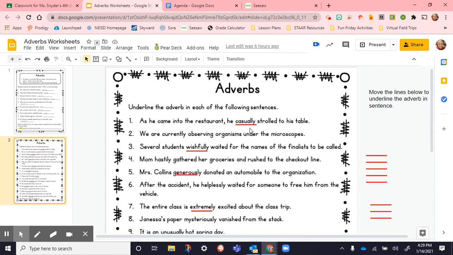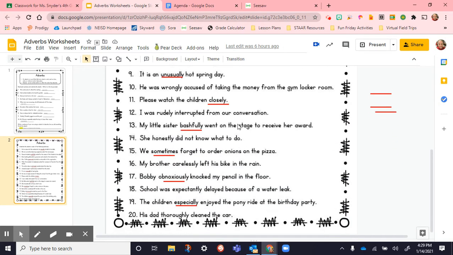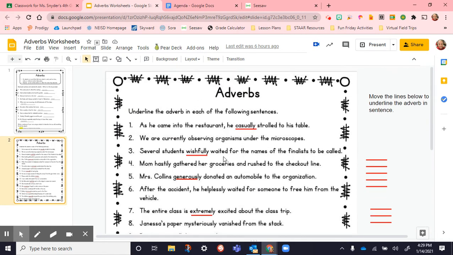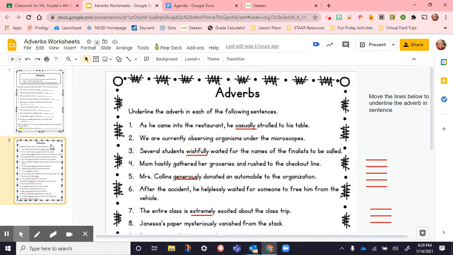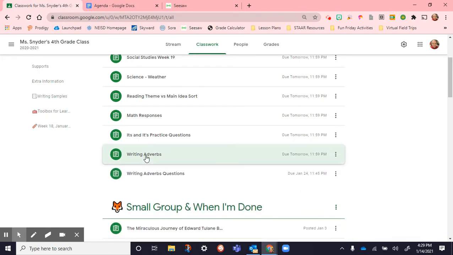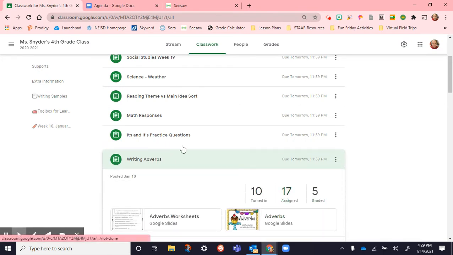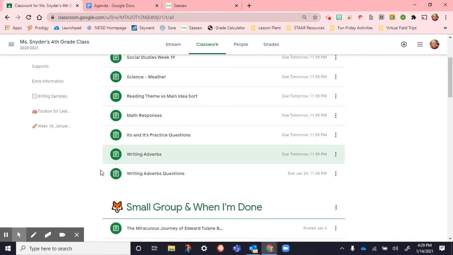So we did 1, 3, 5, 7, 9, 11, and 13, and then 15, 17, and 19. And then everybody needs to do the even ones. And then we did this page yesterday. So this page and this page should be done today, and this should be turned in. And again, that's on Google Classroom. And if you see here, I've got quite a bit of people who did not turn that in. So make sure that gets turned in. And then tomorrow we will work on the other one.